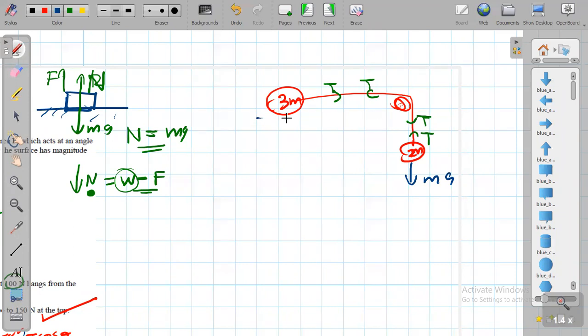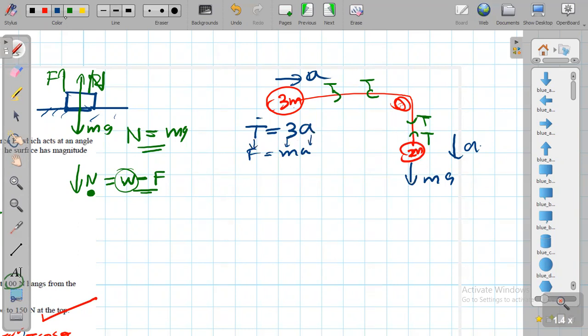It is just going to get dragged. It's like a trailer and a container. The engine is the one that provides the force. This one is just getting dragged. But this one has an acceleration of a. This one has the acceleration in the same way. Now let me write an equation for this one. T is the only force, equals 3M times a, because according to F equals ma, F is T, mass is 3M, and acceleration is a.